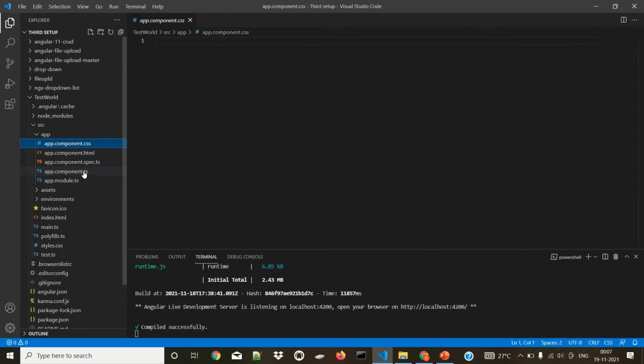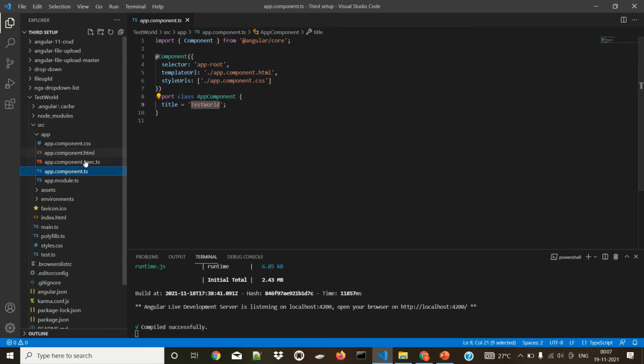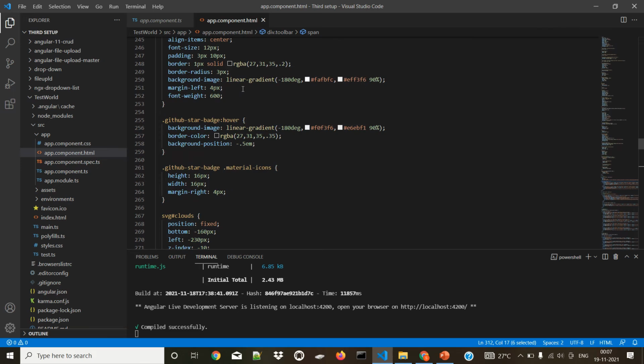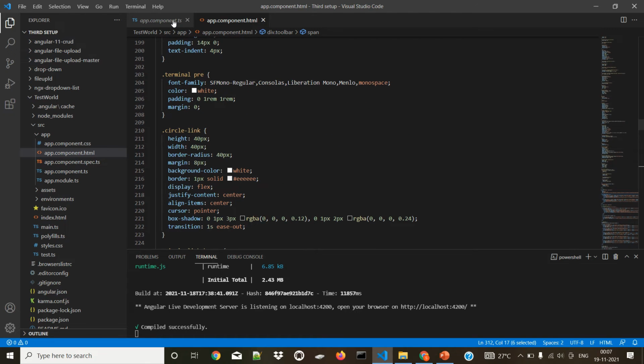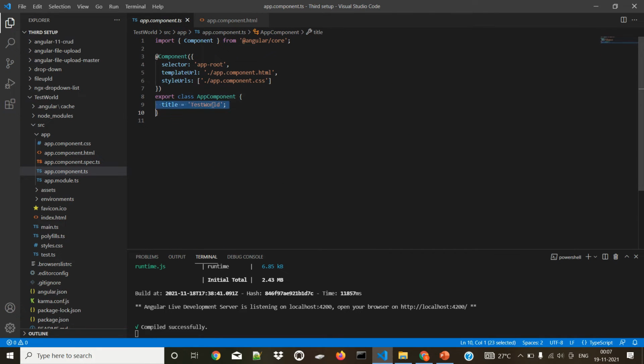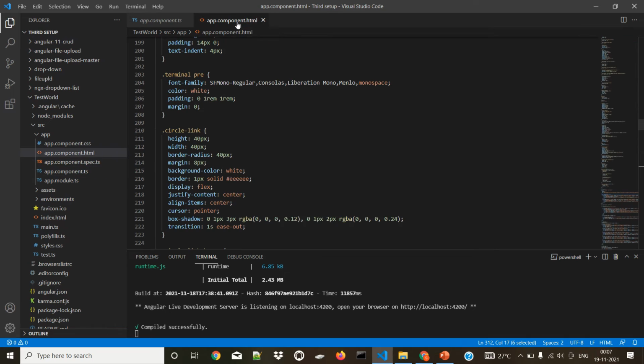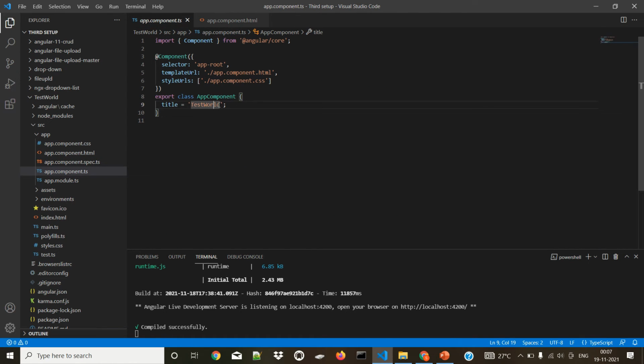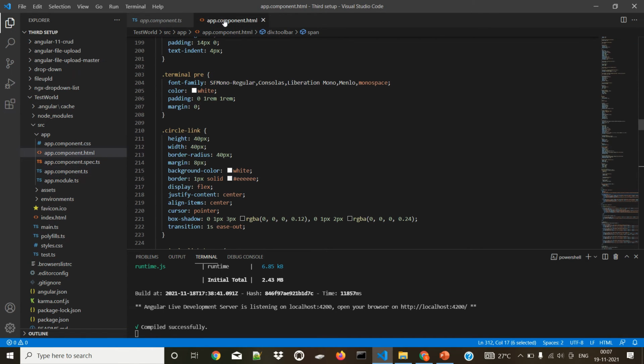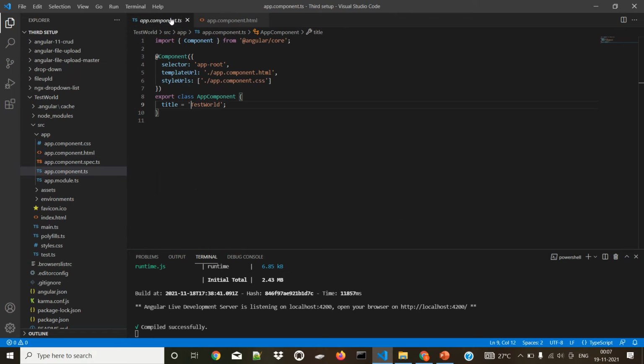So this is the main file. Okay. What is inputted here will be present in the app.component.html file. So here this test world is outputted in the app.component.html. How? We have the title here.